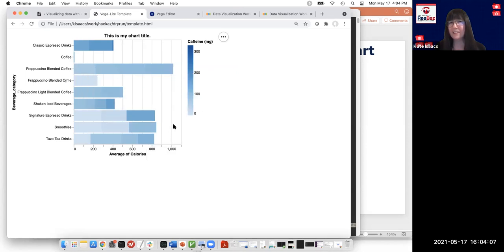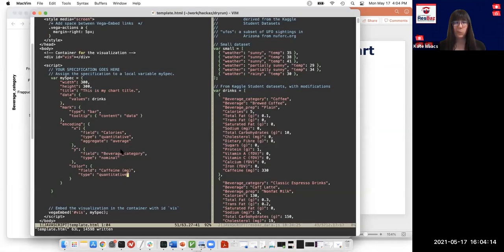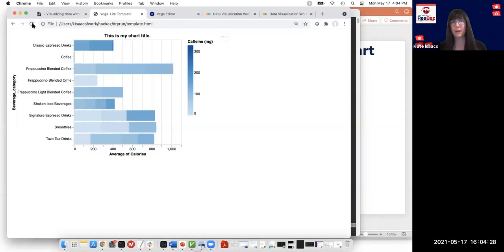Maybe this color isn't the way that we actually wanted to color it because it's hard to see. What if I changed this to say it was nominal? So I'm going to treat those caffeine values as nominal, not as quantitative anymore.